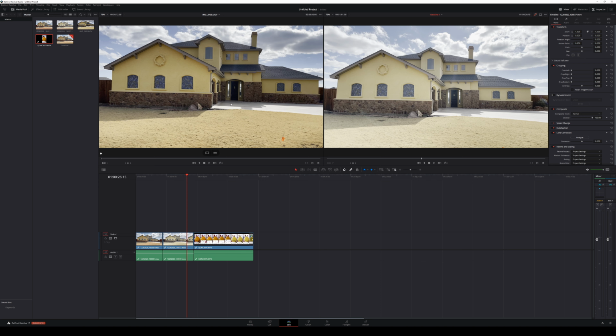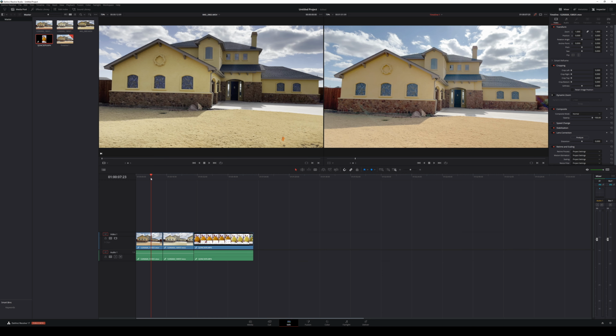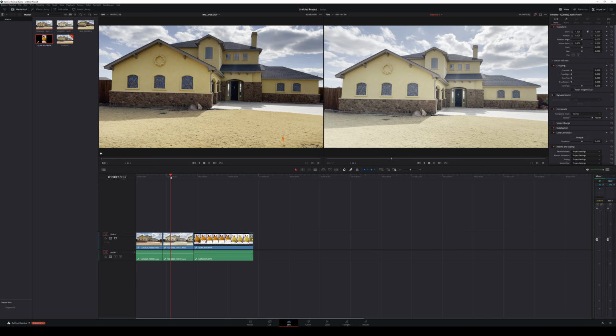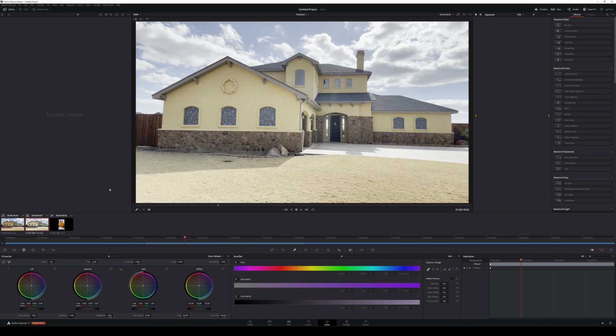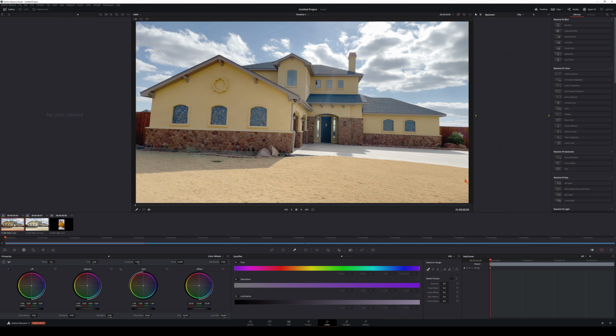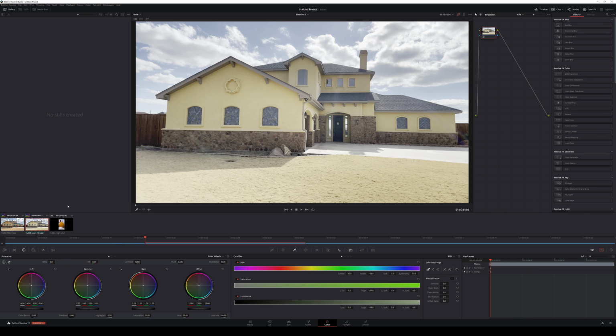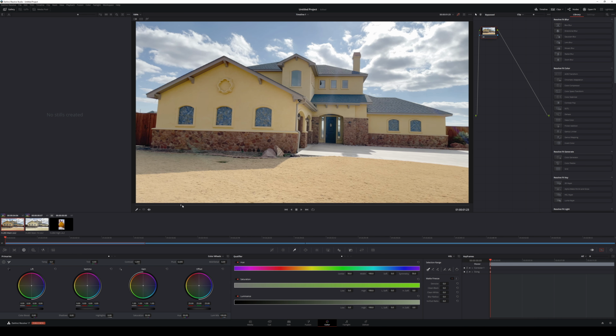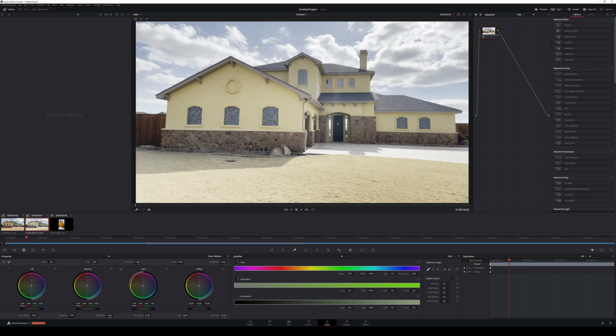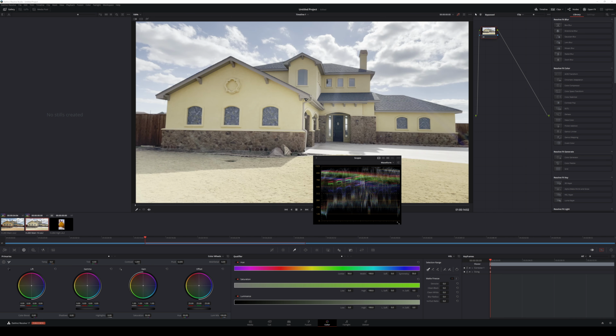Alright, so in practice, what I have here is just a yellow house. I shot a colorful house specifically because you're about to find out. On the left side, we're going to have the 8-bit Log 2 from Filmic Pro, and on the right side we have the Log 3 Filmic Pro 10-bit. Let's go to our color tab, and we want to make sure that we don't have any nodes, which we don't, and we'll create some right there and right there. So here is the 8-bit, and here is the 10-bit.